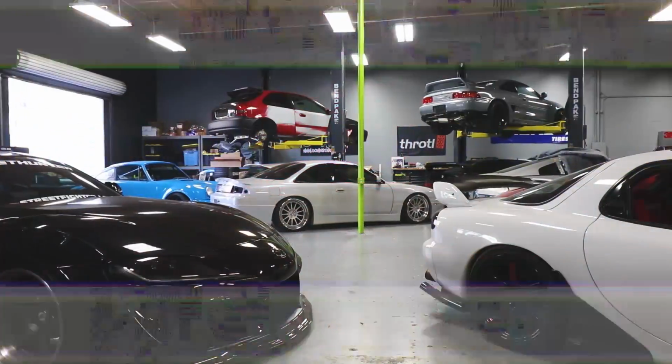Alright, well, I just pulled up to KL Fab. My EK has been sent off to his shop to get the roll cage done. And now it's time to head inside Kyle's shop and let's see what's going on with the Honda Civic.